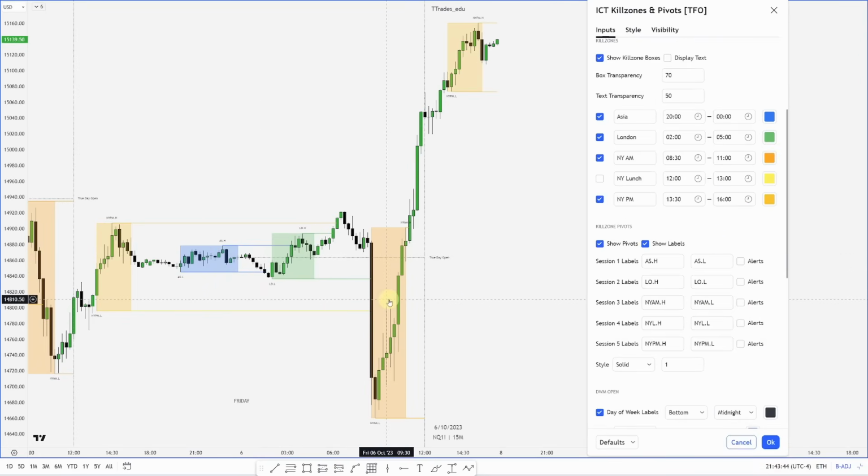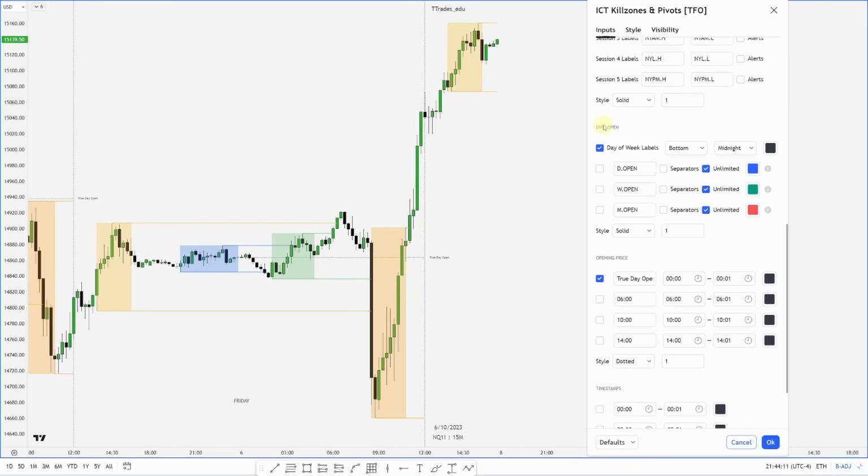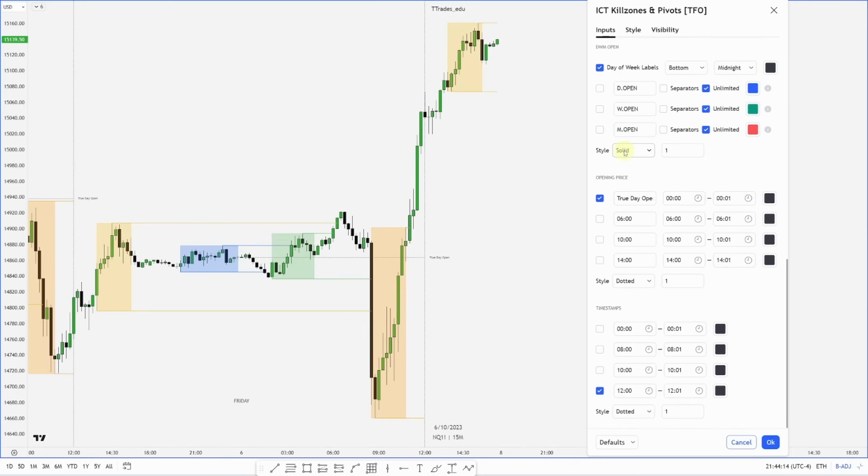Now, just as I wanted a clean box here, I also want to clean up my chart a little. So I will hit this button right here and not have it show the labels. Now, if you want to mess around with these settings, feel free, but we're going to hop into the opening price and the timestamps. Now, the opening price section will mark out a horizontal line at any time you choose. So for example here, if I wanted to mark out our 8:30 open, I can type in 8:30 here, change my time to 8:30 and 8:31, and then when I turn this on, I will get a new line that has our 8:30 open marked out and the label I selected here.